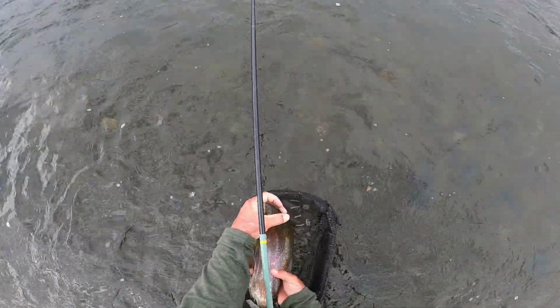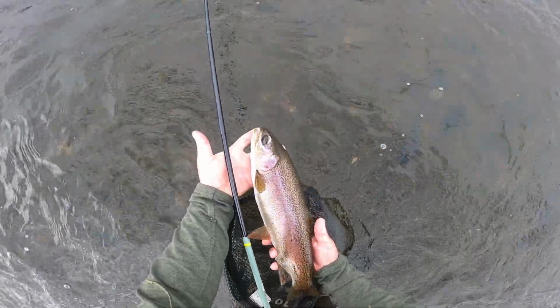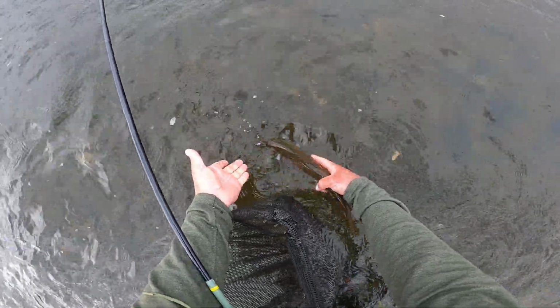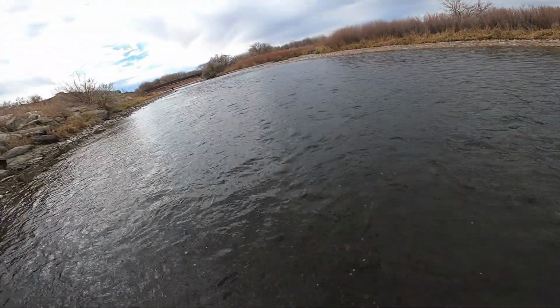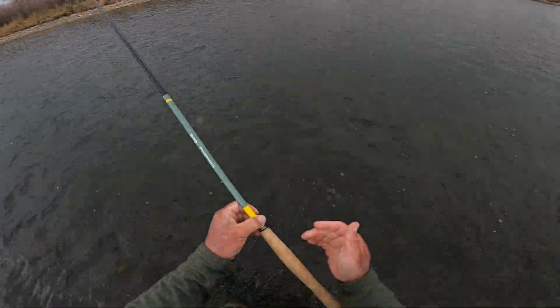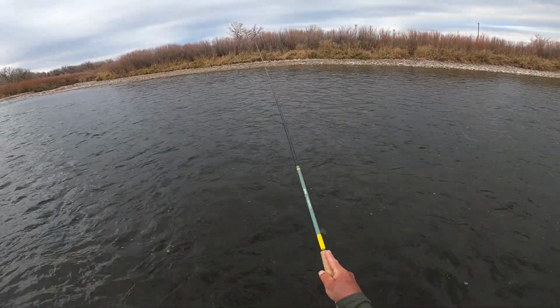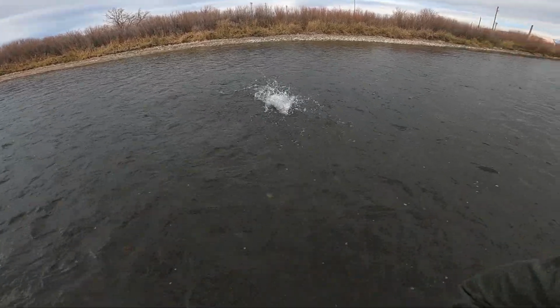All right. That didn't take long, but here we have this beautiful rainbow trout. Didn't take long to get it in the net, get her out of the net, get her back in there. There she goes. Woo, man. That was fun. That is one of the biggest fish of the day right there. Oh boy.